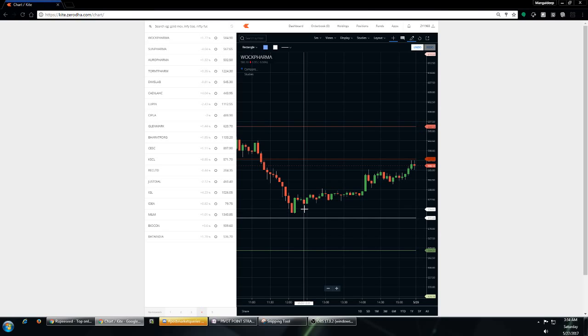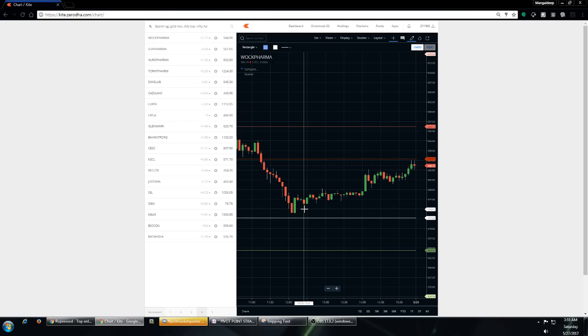Now getting on to pivot level breakouts. Let me give you a theoretical idea first. In this case, we should open a position when the price breaks through a pivot point level. If the breakout is bullish, then the trade should be long, or we should buy the stock. Similarly, if the breakout is bearish, then we should initiate a short trade, or you should go ahead and sell the stock.